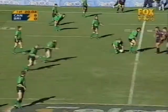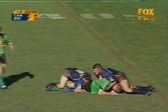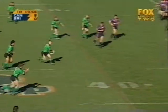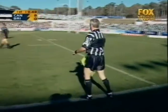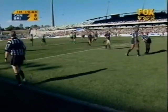Here's DeVico playing it at the halfway line. They've survived a couple of scares. And now here they are, 40 away from the Broncos line. Good try here. Really set some hearts fluttering amongst the Broncos camp. Good kick from Finch though, once again forcing the Broncos to work it from a set play situation deep inside their own territory.